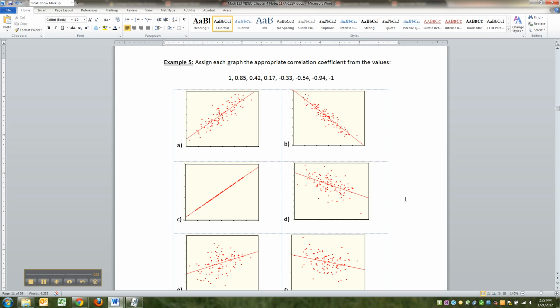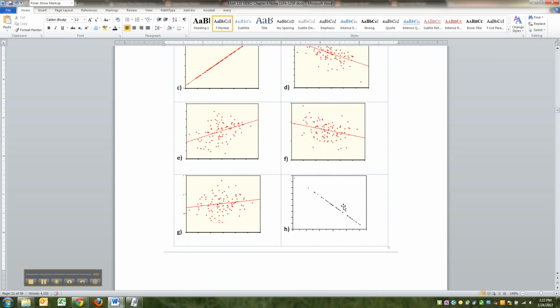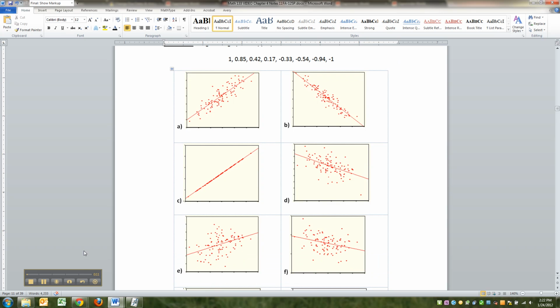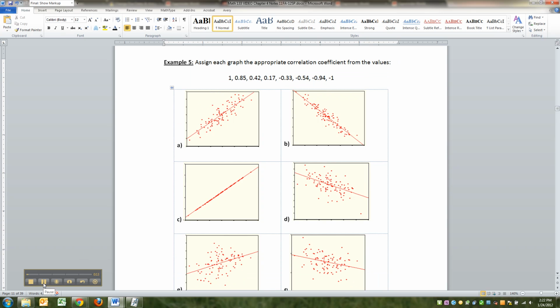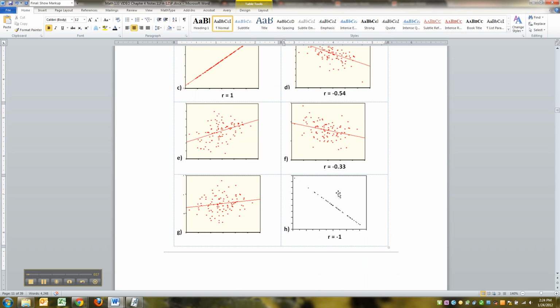So now that we know what R is and how it looks, we're going to take a moment and fill out which values are which. So pause me and fill it out, and I'll pause you and do the same. All right, let's do the right-hand side first. So we could see that this one down here is R equals -1 because the ducks are all in a row, right? Perfect negative correlation.